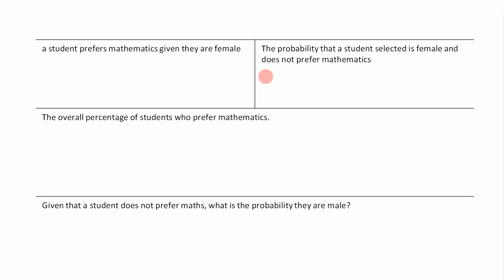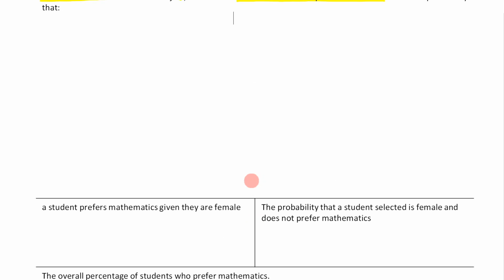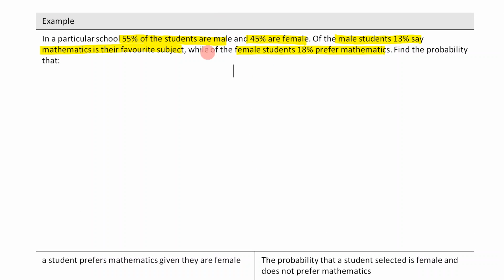So the question is, how are we going to answer them? What are we going to use to represent the probabilities here? Now, the question doesn't have to tell you. You need to be able to figure out what you're going to use here. And the best thing for you to use here is a tree diagram. So let's begin creating this tree diagram.